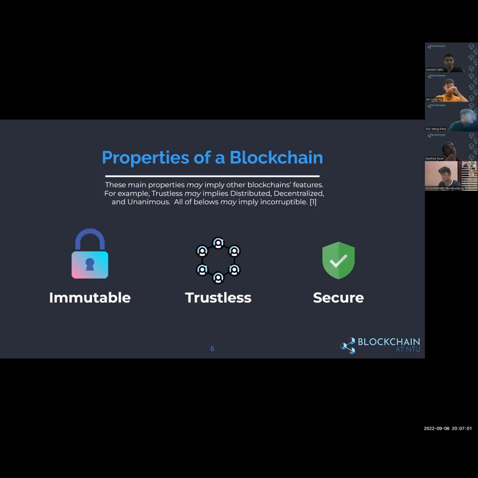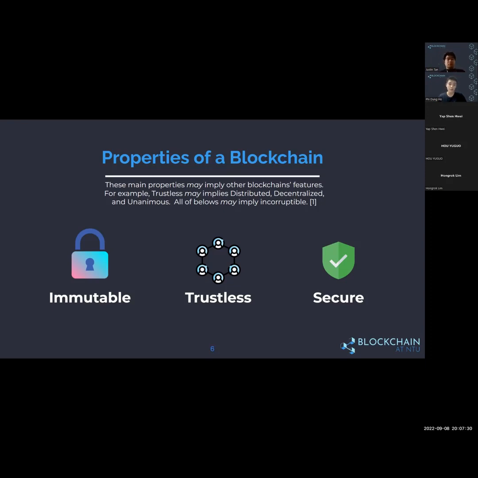The key properties of the blockchain are immutable, trustless, and secure. These are the 3 things I think are most prominent if we treat blockchains as ledgers. First, immutability. This ensures no transactions can be modified and the entire history is kept correctly. Then we also need a trustless property, because there's no third party involved and the entire system should be able to run on its own.